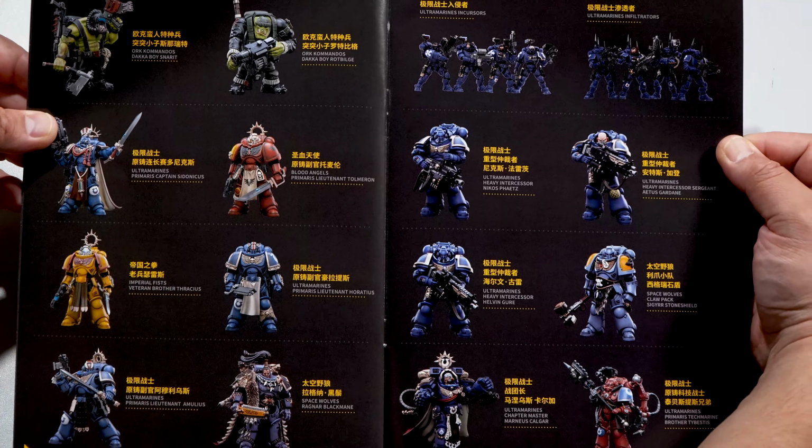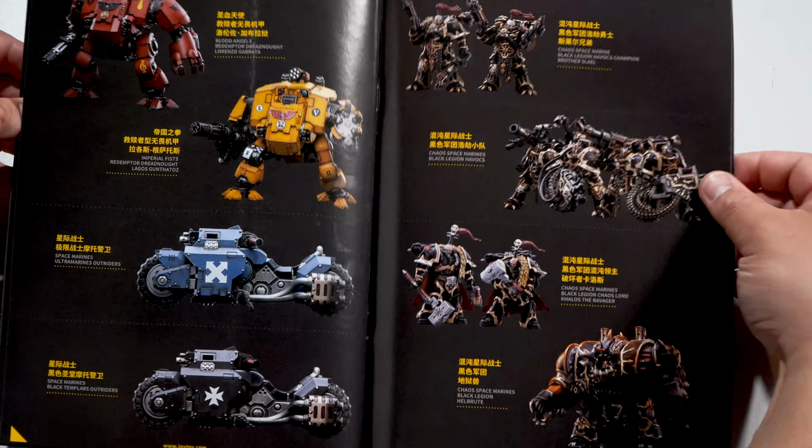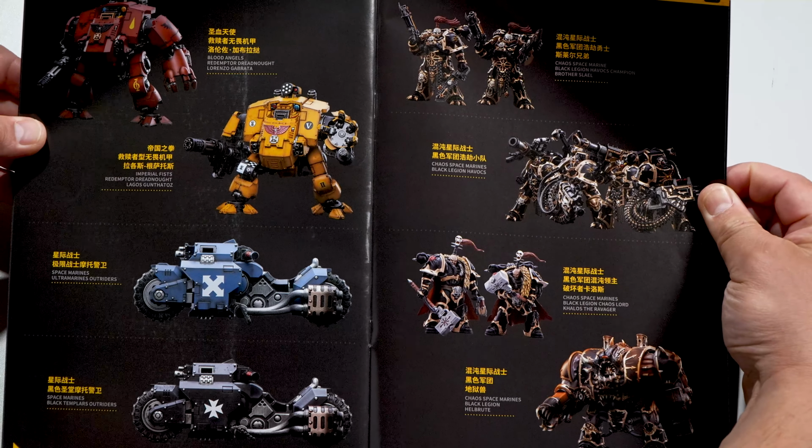Can you guys see that clearly? Everybody happy?